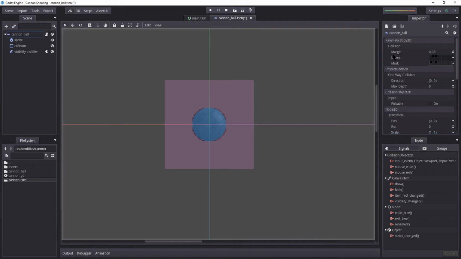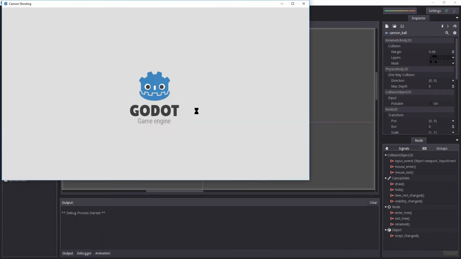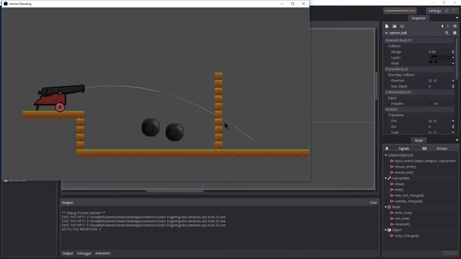And in case you're not very familiar with what it does, layer is the collision layer you are on. This is all about the cannonball itself. Mask is checking for collision on other layers. So our cannonball is checking for collision on the first layer, which are the solid objects such as the ground and walls. And the third layer, which is ourself, because we are on the third layer. So let's test it now. Let's save. Let it play and make sure they bounce on each other.